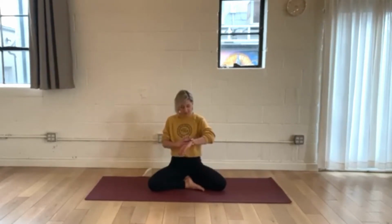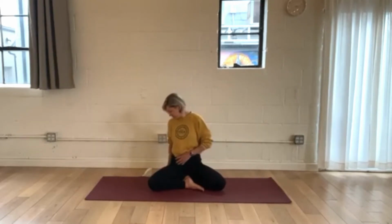So even as we are in a structured seat, you're finding that edge of, as we call it, sukha, or sweetness. Here, we'll take 3 more breaths. Your next inhale, open your eyes.